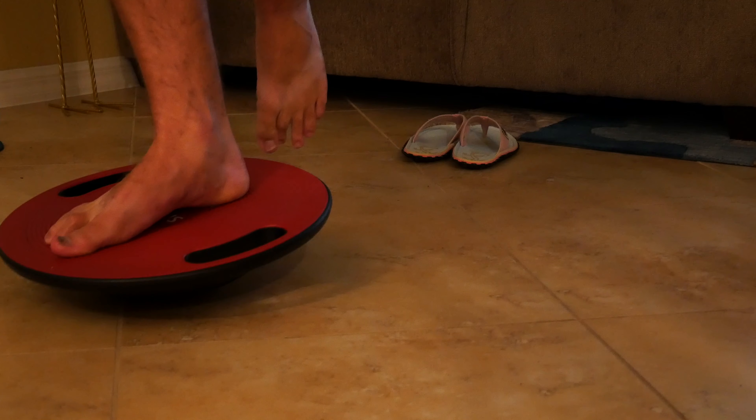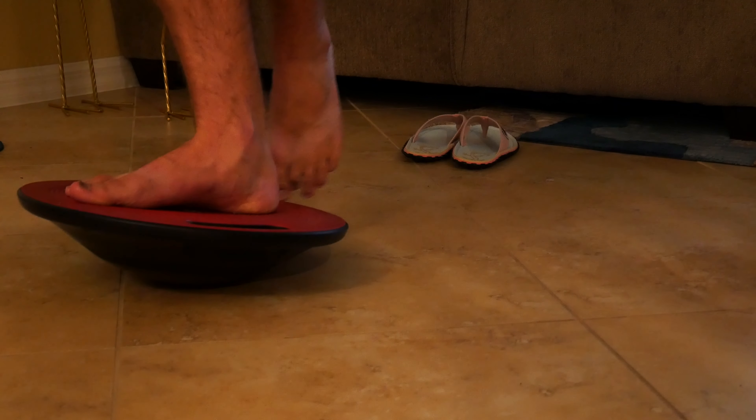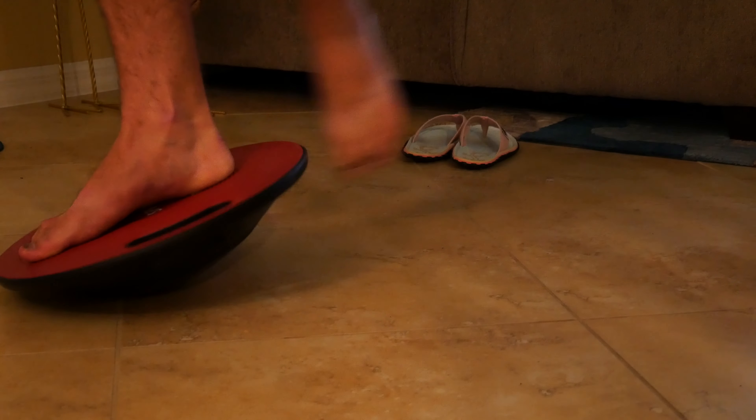By the way, this can support up to 275 pounds. Okay, I'm getting a little bit better on my right side. As you can see it's sort of breaking in a little bit — I'm not really standing all that balanced, kind of all over the place, but I think if I just relax a little bit I could probably stand a bit more upright.